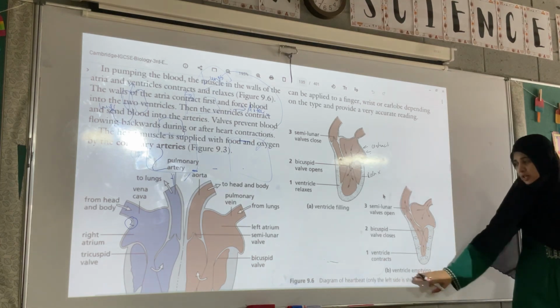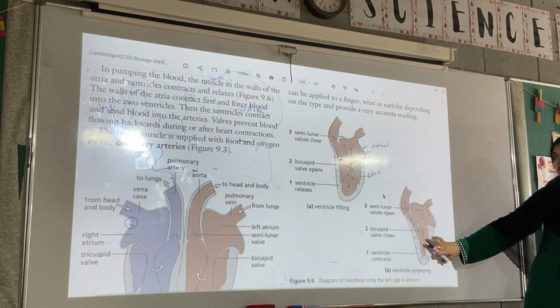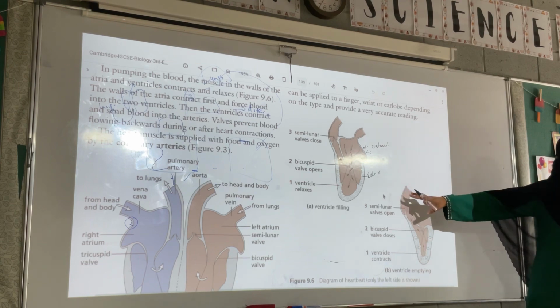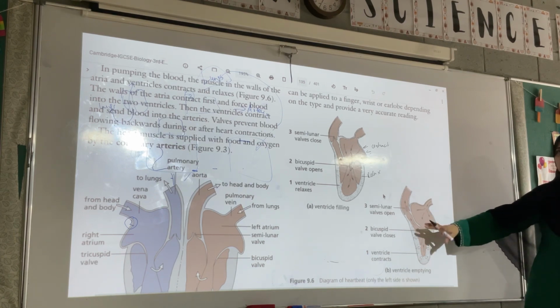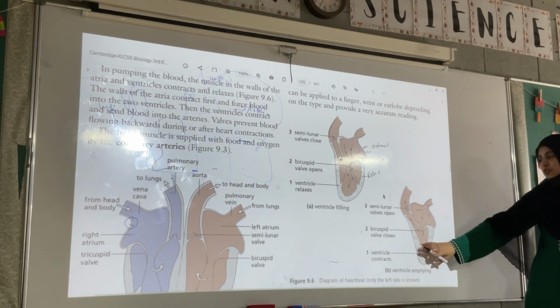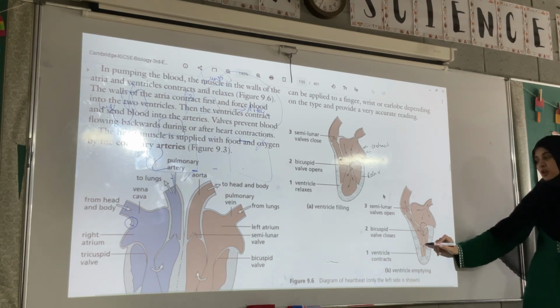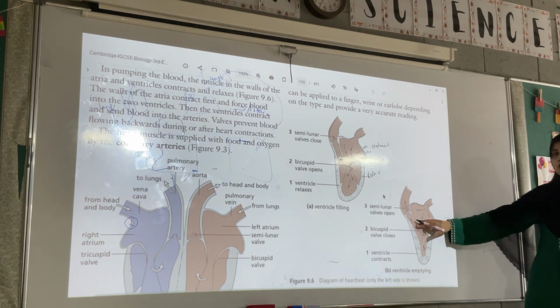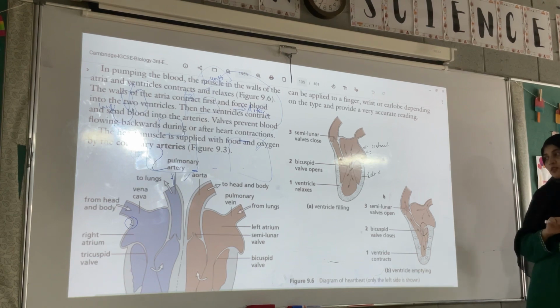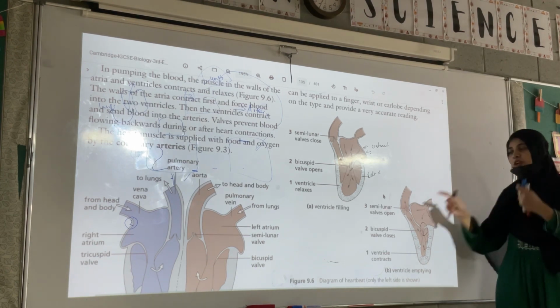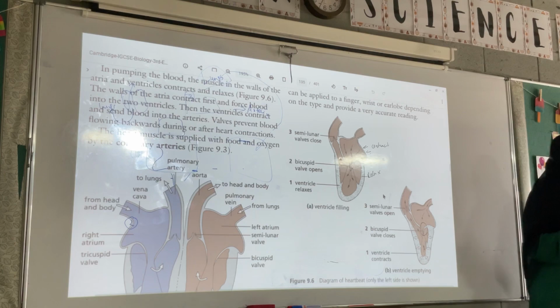And this is ventricle emptying. When the ventricle empties, into where? From the ventricle, to the aorta or into the lungs, right? So when the ventricle contracts, this valve will actually close, because when the ventricle contracts, it can move the blood back also, right? So this valve needs to close to prevent the backflow of the blood. Get it? Alright, and then the semilunar valve actually opens. Is this clear? Alright.